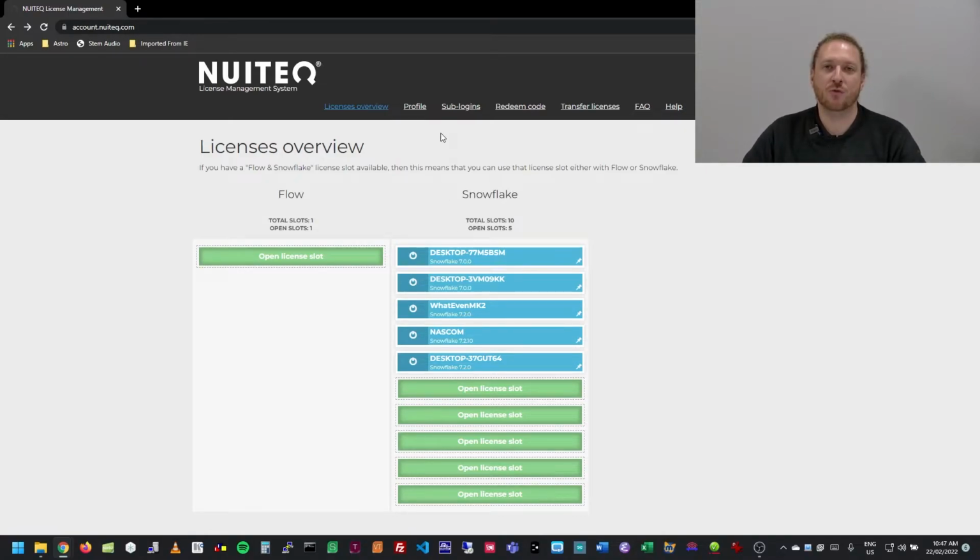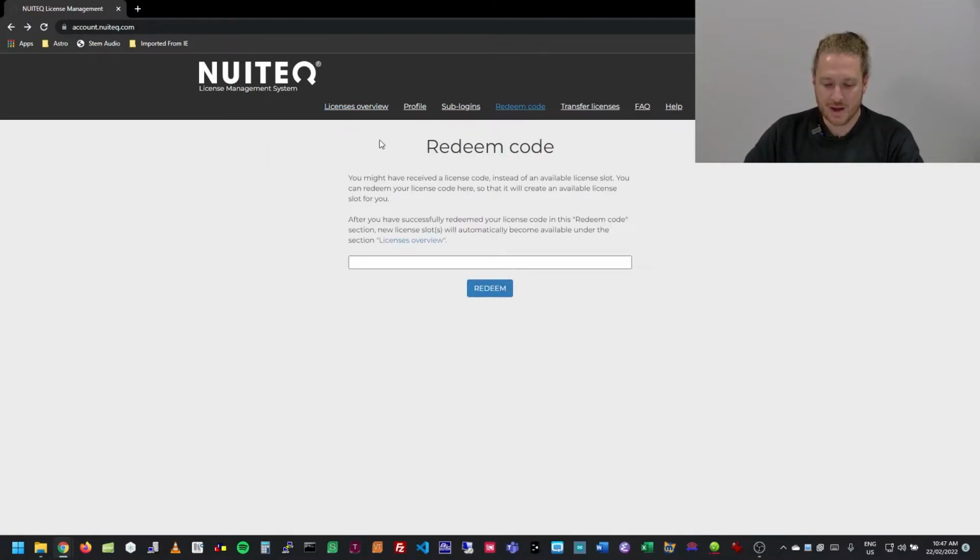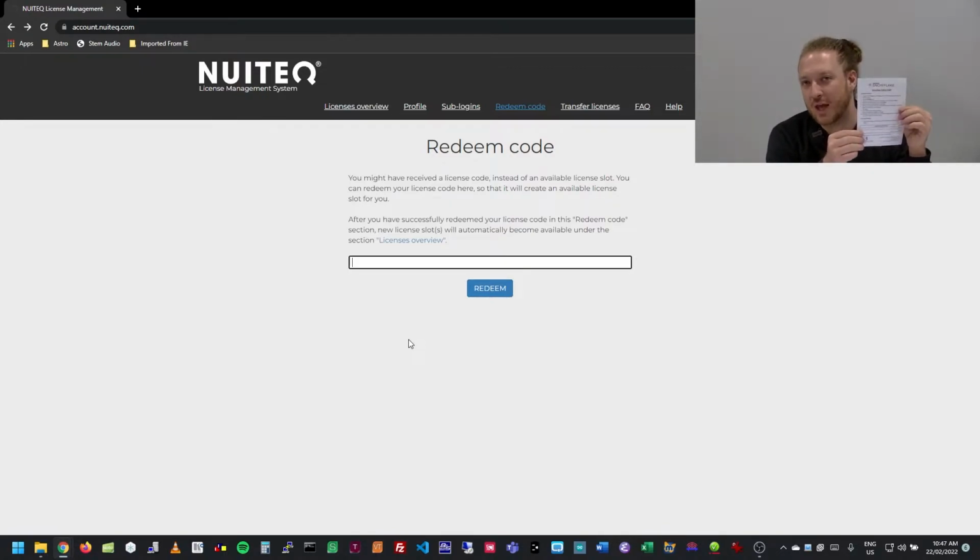What we want to do if we are looking to register one of our license keys, we can jump across to the redeem code link, which you can see up the top. Clicking on that opens up the page you can see before us. All we have to do now is enter the license key that we get on our Snowflake license registration paper. The license key is located in the blue box in the bottom quarter of the actual piece of paper. So all I would have to do is enter my license key. You can see where I've typed license key, and then I would hit redeem.